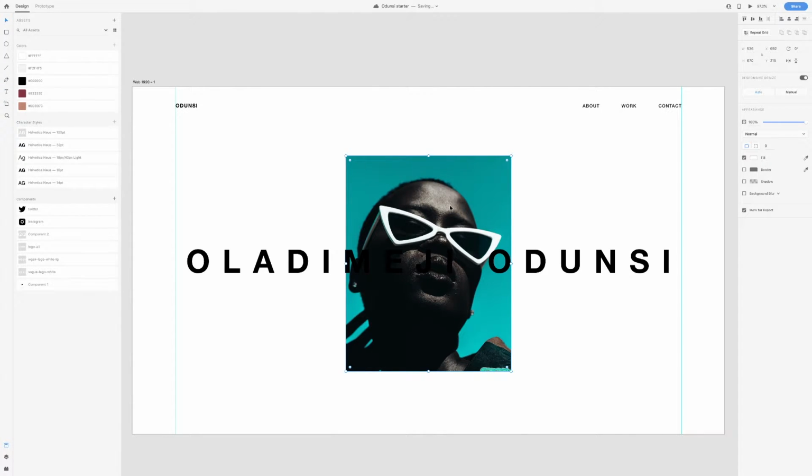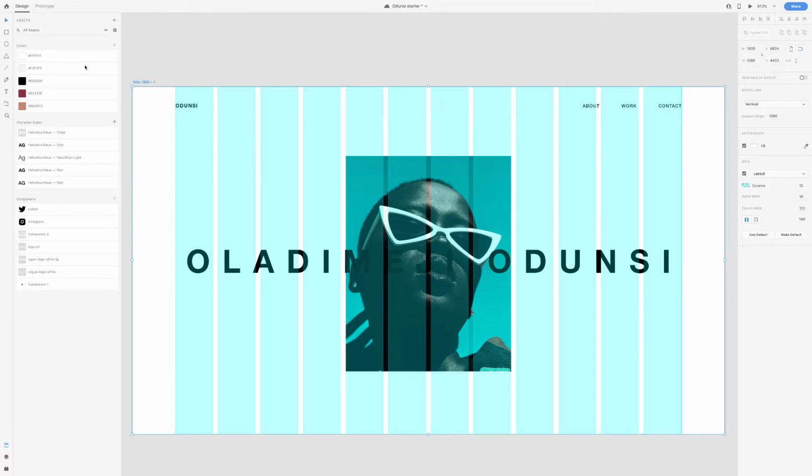Now we do need to do 2 more things, which is add our left and right image. So let's go ahead and do that. This will require us to turn the grid layer back on and select the rectangle tool. It is going to be 260 width or 2 columns, and the height will be set to 324 pixels.